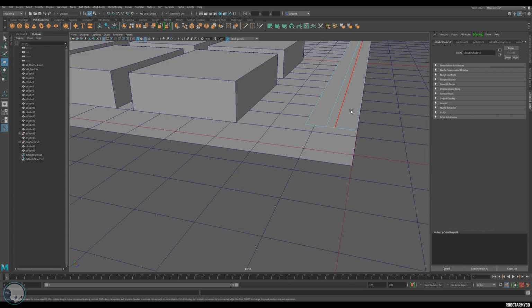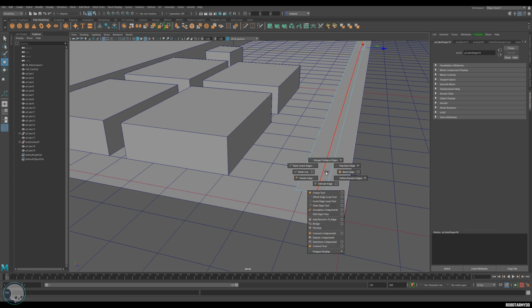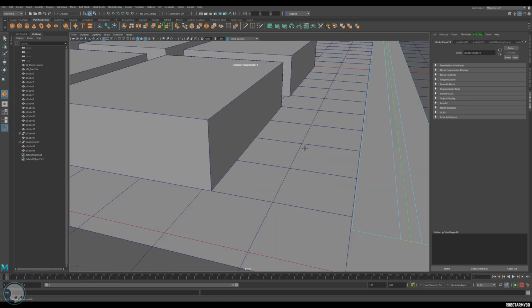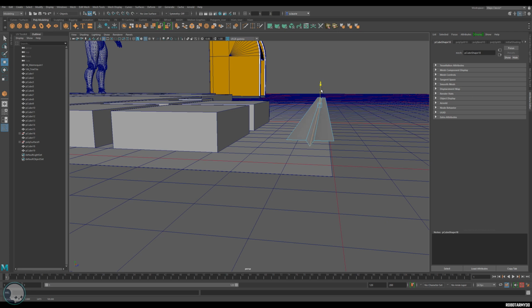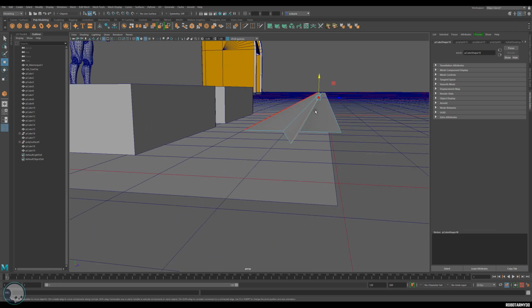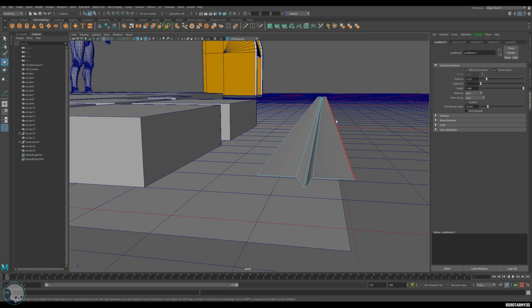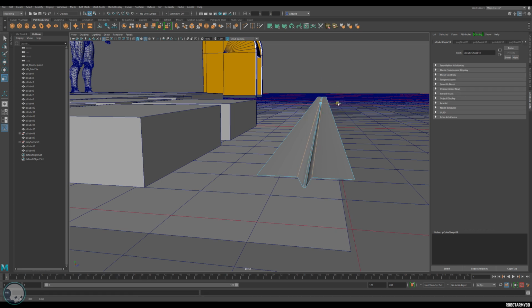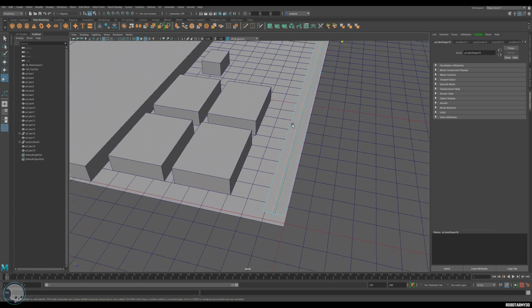Now with stuff like this, it doesn't matter so much exactly how big you make it. You want to try and keep everything similar across the whole thing, but you will be scaling this up and down anyway, so you do get a little bit of flexibility with it. It's not completely rigid. And I'm going to bevel the bottom of it just to give the bottom a little bit of surface as well, so it's not a completely flat edge. So this will be representing a panel cut, and I might even make some extra details on this as well.